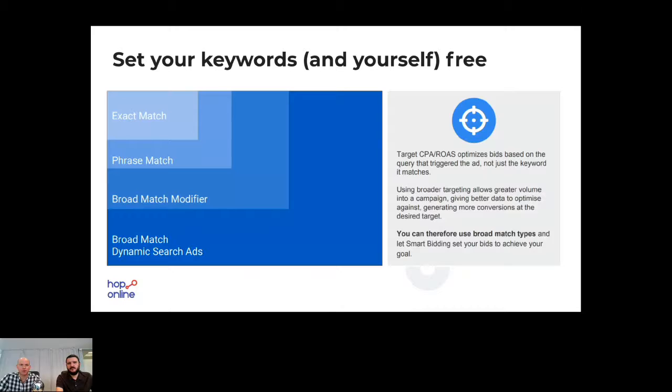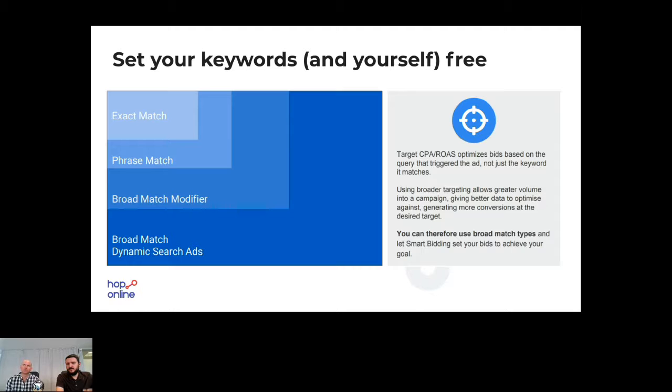So this involves really a mindset of setting your keywords and yourself free in a sense, because when you allow, in this case, Google Ads, we're referring to mostly, when you allow automated bidding, which is driven by AI, to take place, you're really allowing the platform to bid at the actual search query level as opposed to the keyword level. So when you play this all the way through, you really don't need to set up campaigns anymore according to different types of keyword match types, like the classic exact match, phrase match, and broad match.